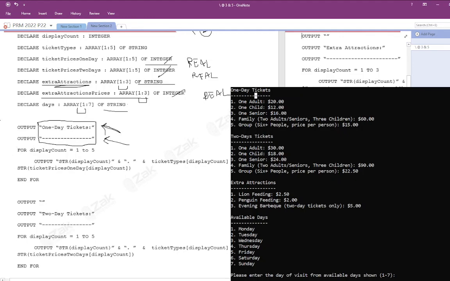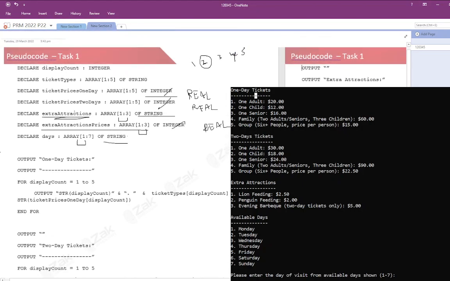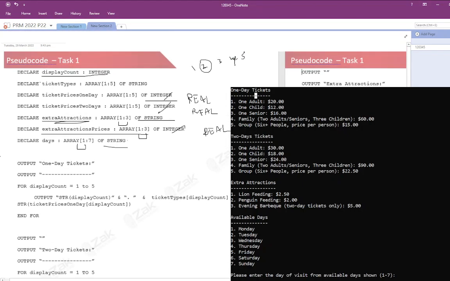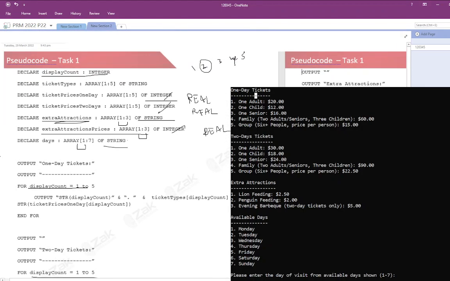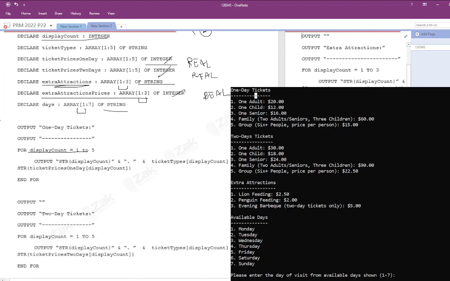So then we have the for loop. Now the for loop is run based on the display count. So like we said, we were able to infer that display count is going to be some sort of a counter, and indeed it is. It is running every single for loop that we have. So it's going to run all of those. It's going to be the counter that runs all of the for loops, right?